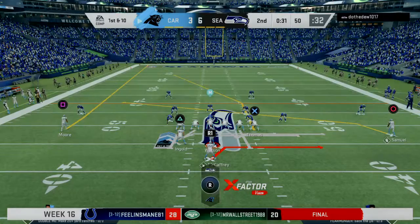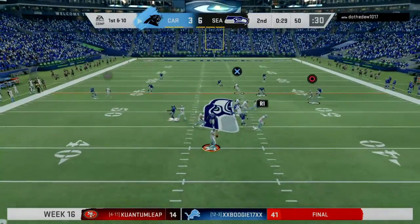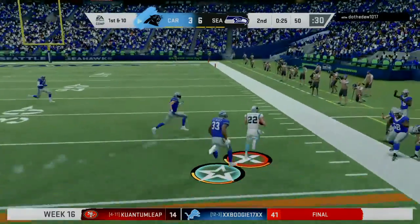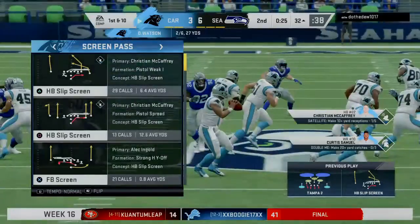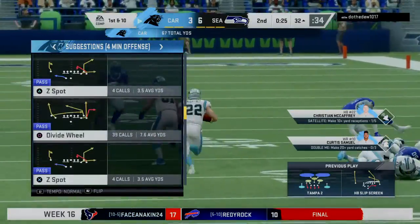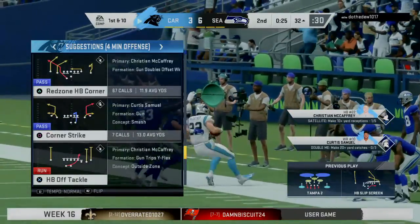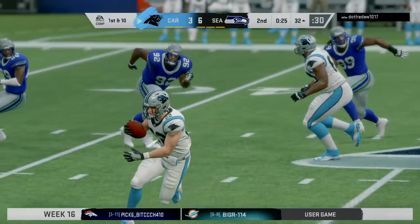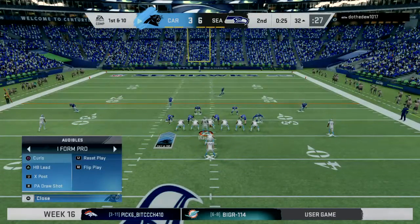Here's another 1st and 10. From the 50, it's Watson. They'll set up the screen to McCaffrey. Give him 18. It's a Carolina 1st down. When you run a screen pass really well, you got to like the look of it because so many parts come together to make it work well. The offensive linemen, where they're faking people out, the back slipping out there, catching the football, then all of them going together as one unit downfield. A really nice pickup.